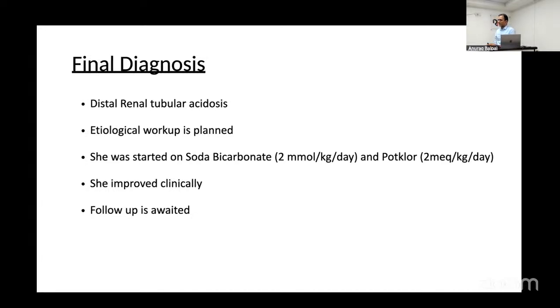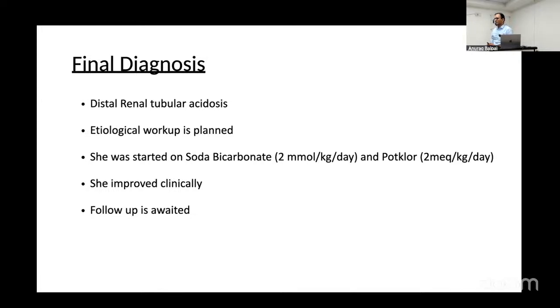But why does it worsen in proximal RTA? Because with soda bicarb, there will be more load of sodium, sir, which will lead to more activation of the RAS axis. There will be more potassium loss in the urine and more sodium absorption. You are correct that the sodium is more. More sodium is filtered, it goes to the collecting duct, and there the sodium has to be absorbed. In exchange, potassium will be lost. So this is paradoxical. In proximal RTA, once you give them soda bicarbonate, potassium will go down. In distal RTA, potassium should go up.